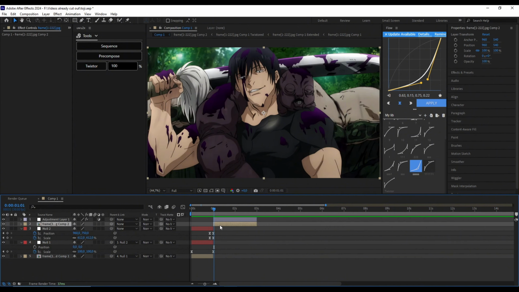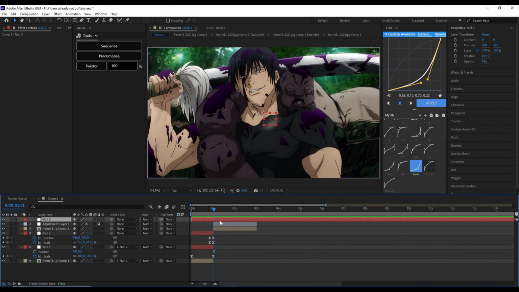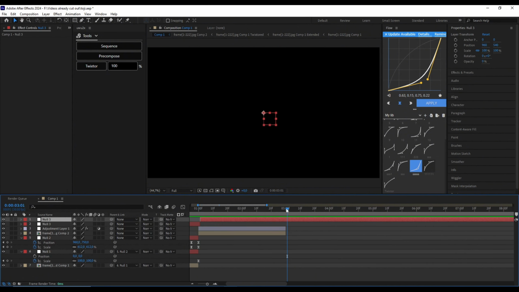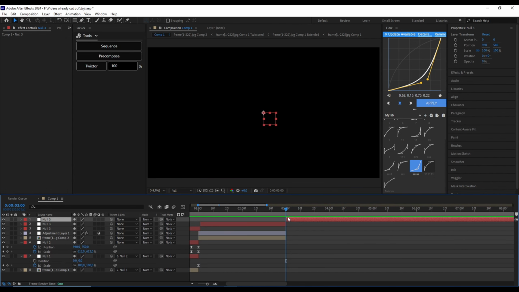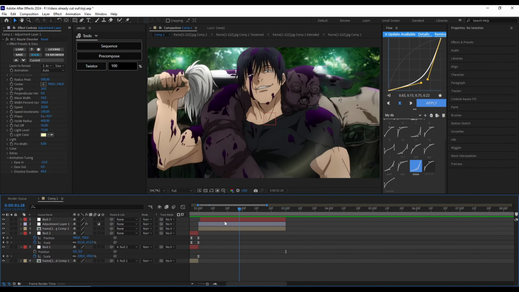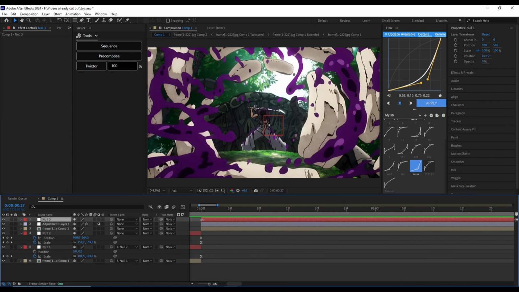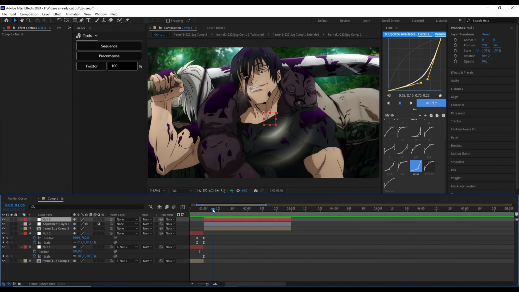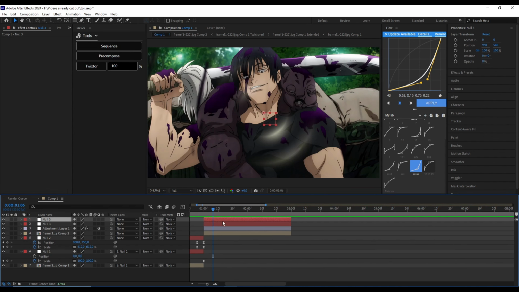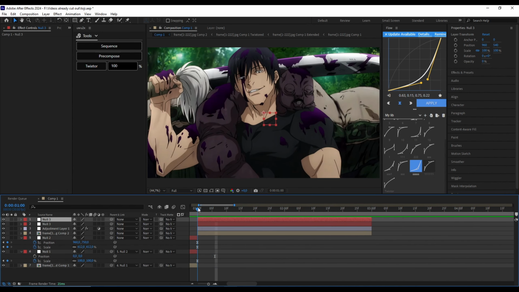So what I'm going to do is add another null object, and if you want to double the null object, you can just press Control D, and it doubles it.